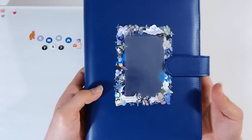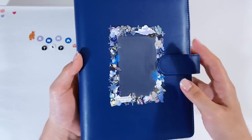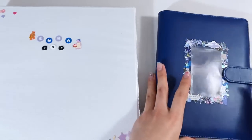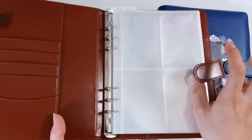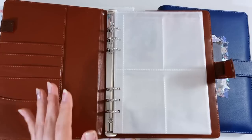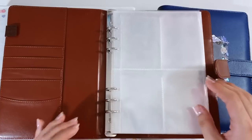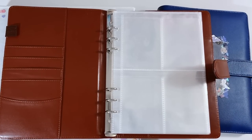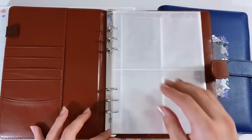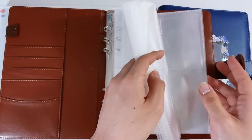So yes, first of all, this was the binder I was talking about. I got it a couple days ago and it's this deep blue color, and this is how I decorated it. Cute. And then I also got more pages because I remember that I have another A5 binder that has all of the photo cards that I'm selling and trading, and it had all of these binder pages. So I just took out all the cards and put them in tin cases somewhere else. So now I have more binder pages. Although I did go on Mercari Japan and buy more pocket pages already.